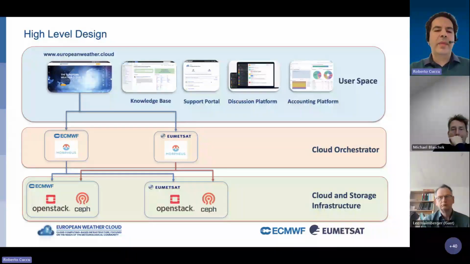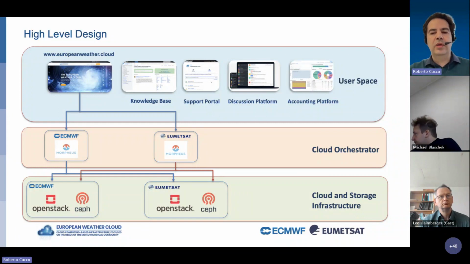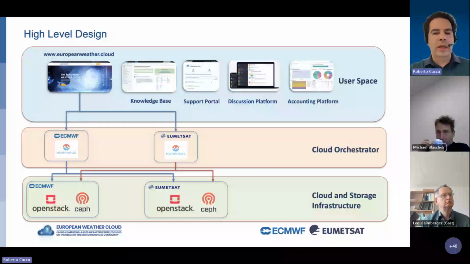So in terms of high-level design, a user space is provided where the user can find a landing page which provides just the basic information and acts as a hub for accessing the different resources available. We have knowledge-base documentation where users can find articles about how to get started with using the cloud and also more advanced topics. We also provide a blog that users can follow to get the news about what is happening on the cloud.